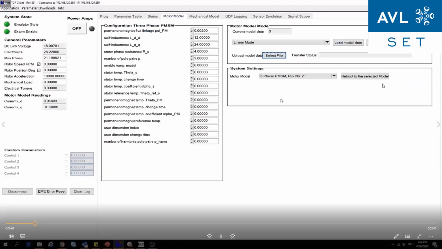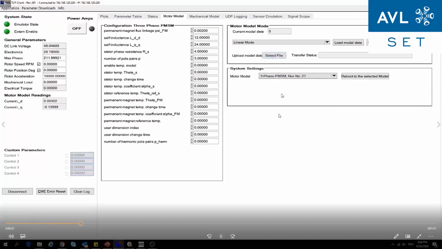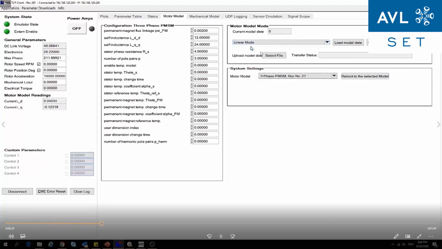Right now, on your screen, you can see a linear model mode is selected, and the motor model type is PMSM three-phase. With a few clicks of a button, you can switch between the motor type itself: three-phase, six-phase, or induction machine. I'll stick to the three-phase PMSM, and I can also change the linearity or non-linearity from this tab here.